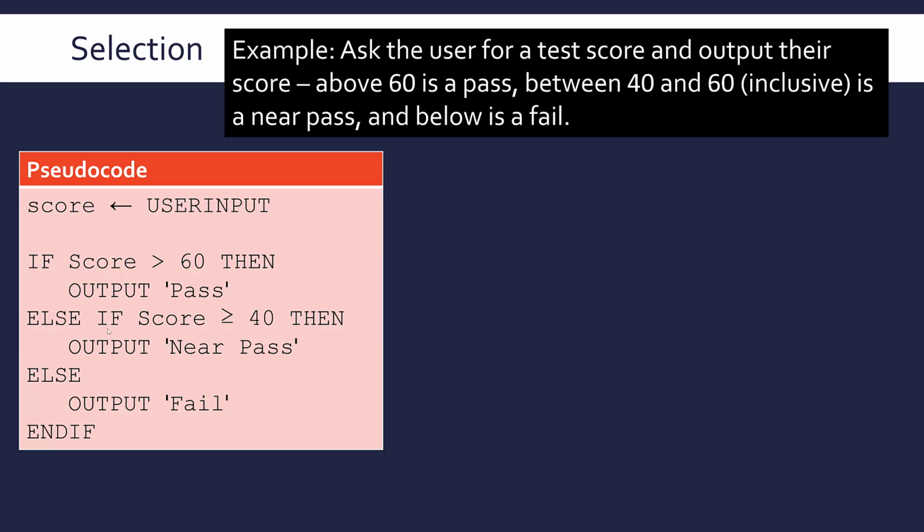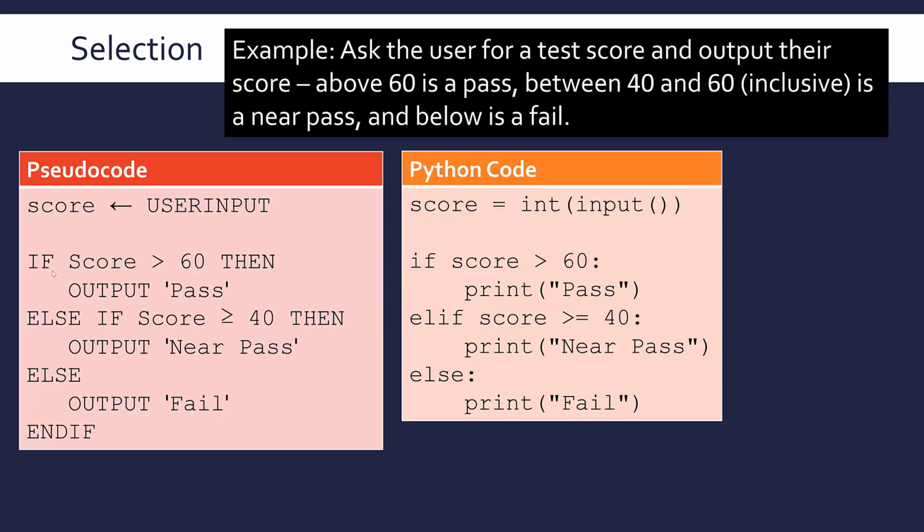Now, else if, which you might know in Python as being elif, is just when you are giving another condition to check. Again, in AQA we are going to write out the greater than or equal to sign like you would in maths. In Python, we've got that equivalent version. And then else, we haven't got a then after else, not that that's particularly important. And they like to do end if at the end. The benefit of end if is, if you haven't indented, end if shows that block is finished, but it's a little bit overkill if you've got indentation as well. In Python, we don't do stuff like then or end if, we have colons and the indents only. Else if is combined to elif, these are lowercase.